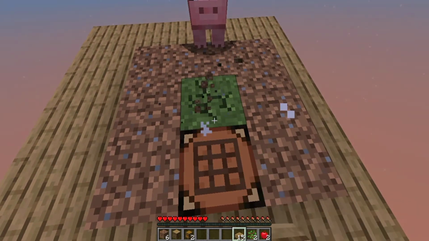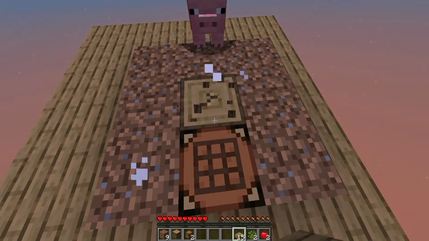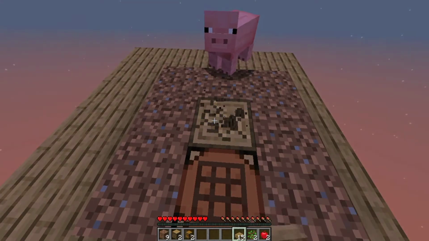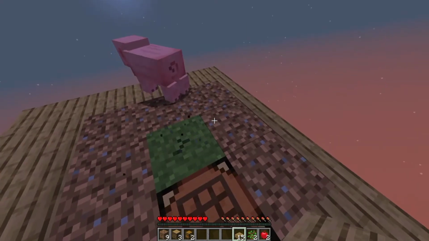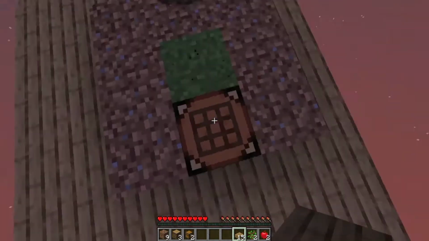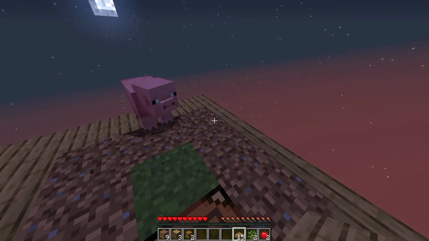Okay, I really want to let the grass spread a little bit, but it's getting nighttime, so I don't want any mobs to get through this. So at least one block. Let's wait for the grass to grow at least one block so that we can break and that will grow the rest of them. So let's wait and I will come back after this grass grew a little bit. Okay, see you soon. 3 days later.